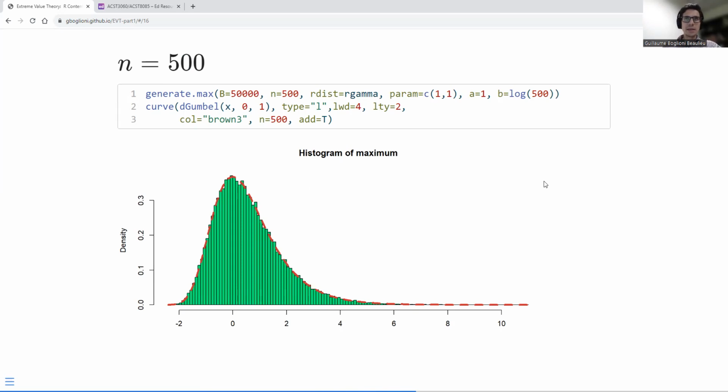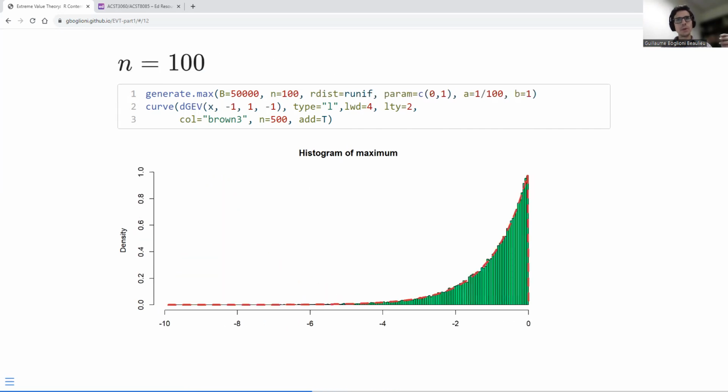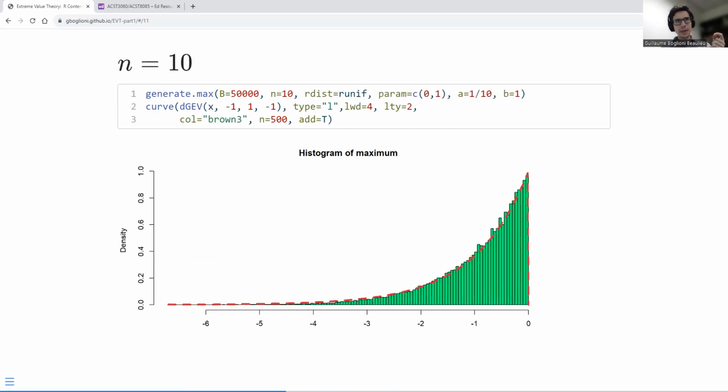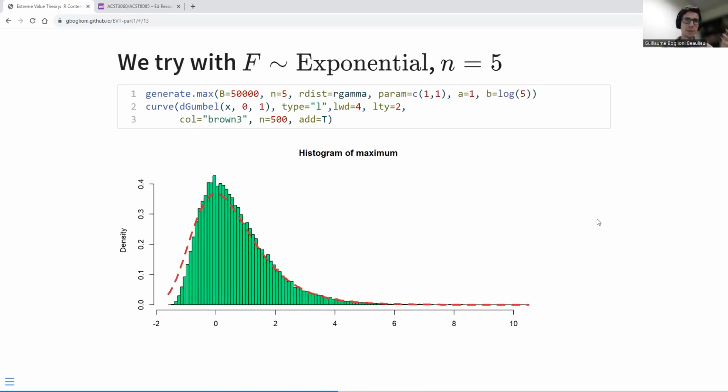Okay, so I'm showing 3 cases here. For the uniform, the uniform is in the maximum domain of attraction of the reversed Weibull, meaning that the Xi is negative. Now here I'm showing a case where we have an exponential.